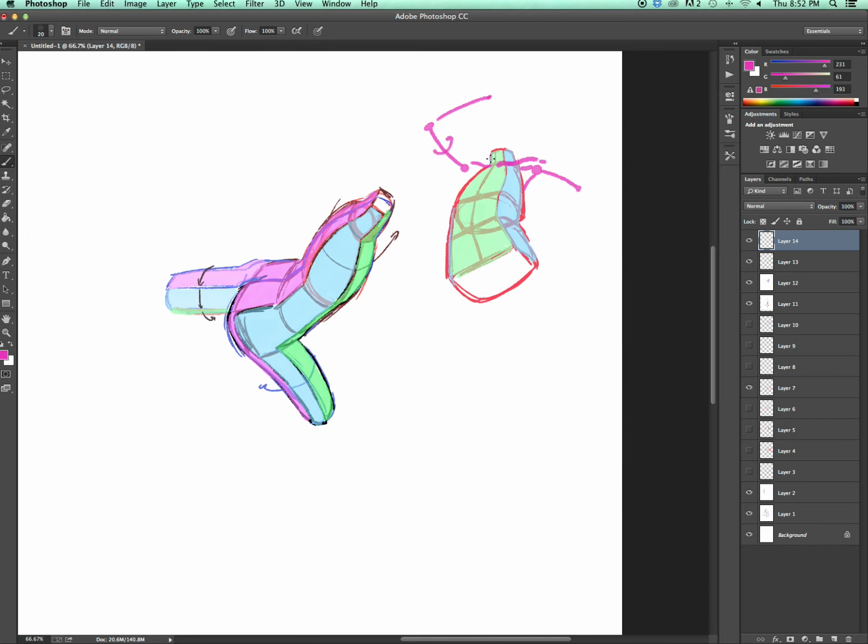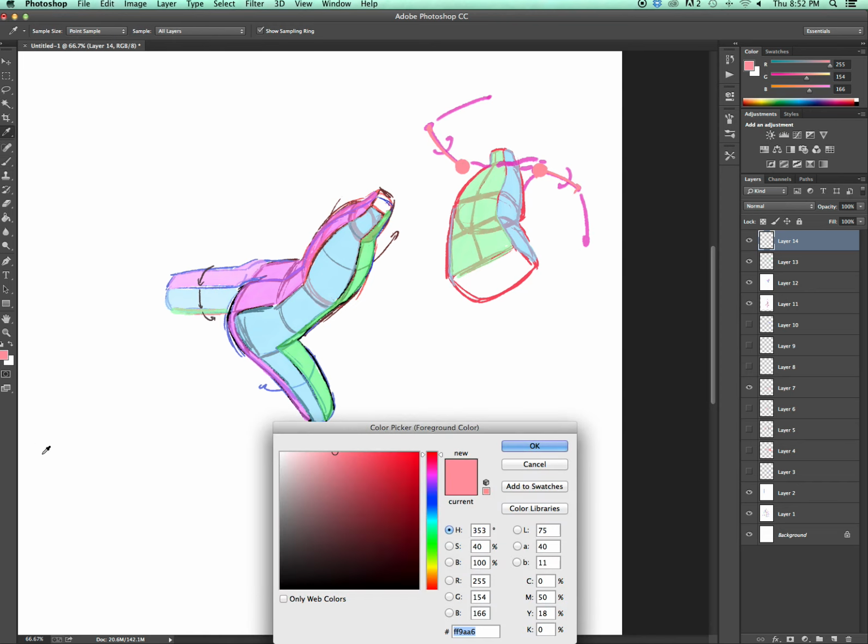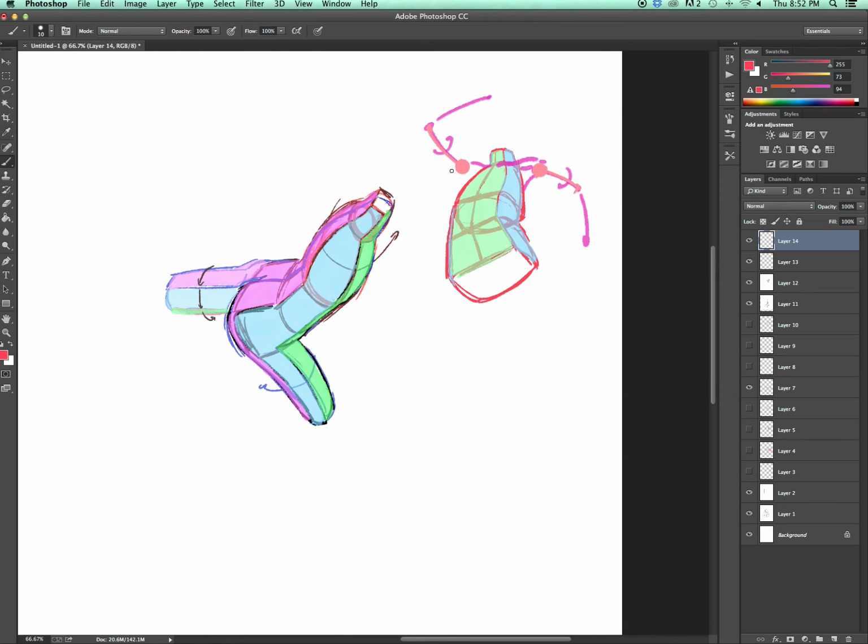So I'm thinking of this one coming towards me and this going away. Usually what I like to think about is, where's the start of your arm bone? And I will usually get that. And then I just think of this fleshy mass.